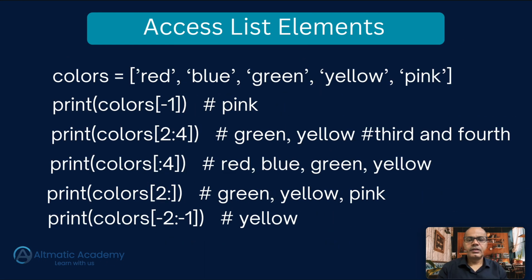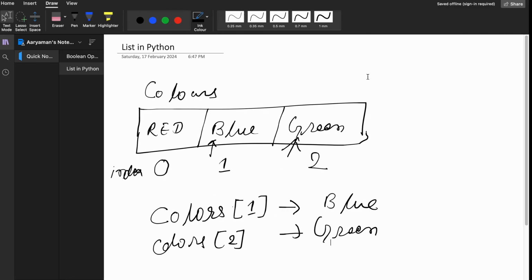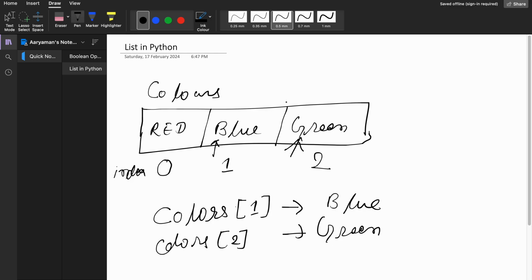Great. Now the second, again we go for a deep dive into accessing the list elements. Here I have increased the number of elements within this list: red, blue, green, yellow, and pink. One interesting thing is that you can use different types of index, like index can be negative as well. If an index is negative, like -1, it will access the element from the right side, the first element. So in my case, here we have added yellow and pink, so let me add yellow and pink here, and then it will be more clear.